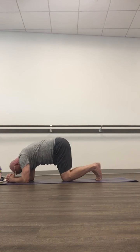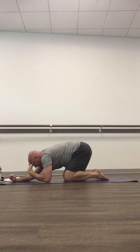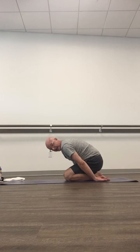Then knees to the floor, hips to the heels in child's pose. Maybe the arms overhead, maybe the arms alongside you where the hands are by the feet. Full breath in, full breath out. How's everyone feeling? I just imagine the unanimous. Great.